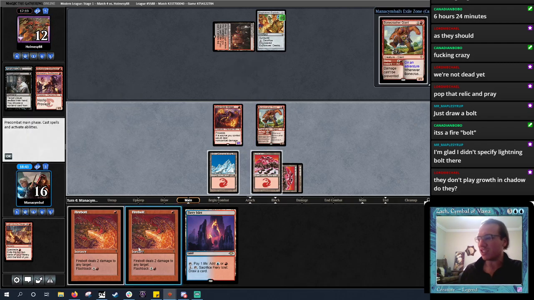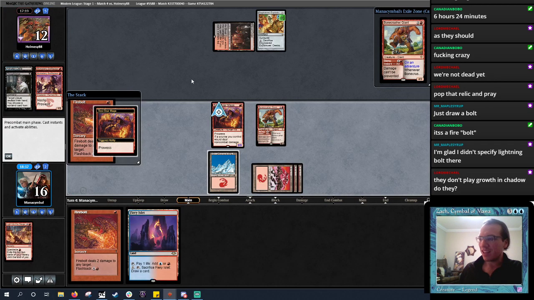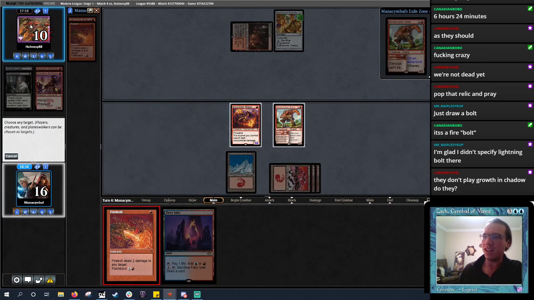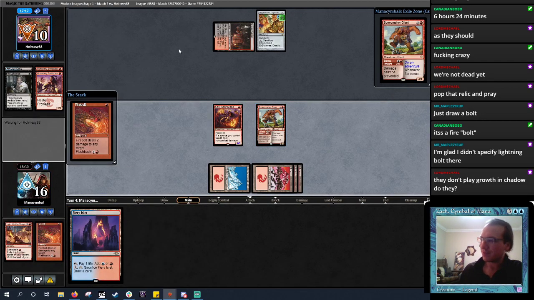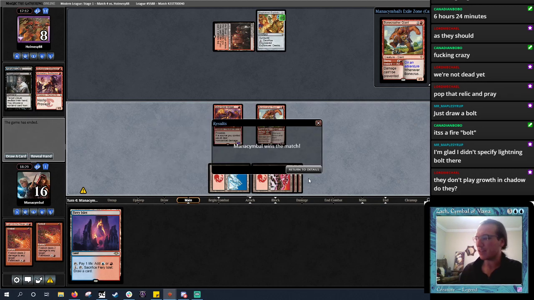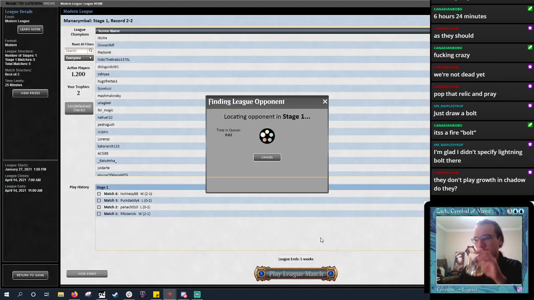Bonecrusher! Oh yeah! You're gonna get firebolted. You're gonna get beaten to death. Because the Soul-Scar Mage is the tag team partner for the Bonecrusher. Oh yeah. Bye, friend. And smash. Smash? But I want to smash. No smash. Alright. No smash. Fine. And we're 2 for 2.